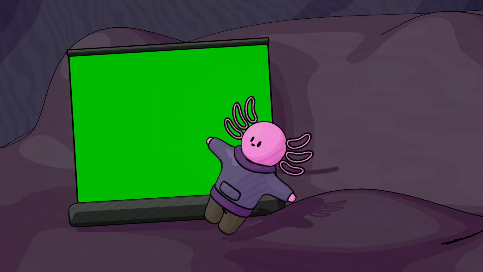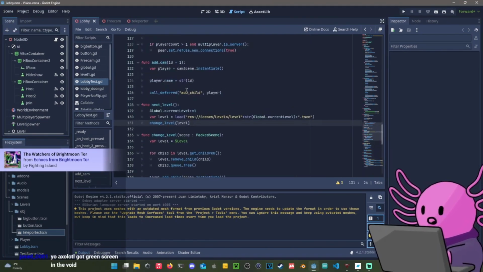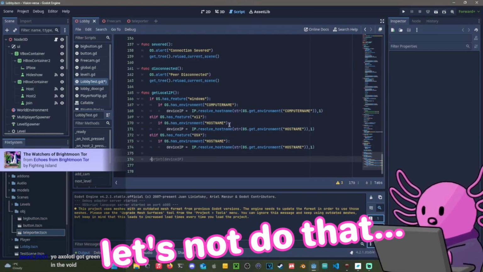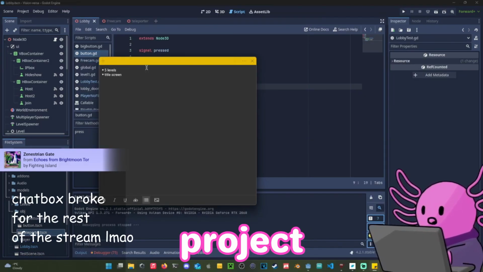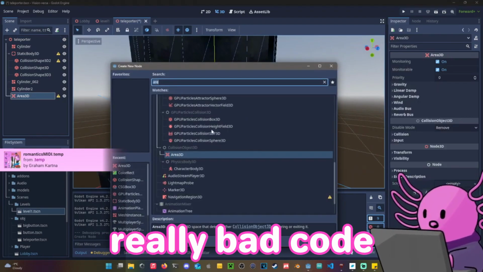Then I hibernated for a month. I don't know, I just didn't have that much time to work on this. But eventually I did try to get back into this by streaming some dev work. There's a line of code that does just print your IP address. Let's not do that. This was supposed to be a week-long project and then it wasn't. I have to try to make my really bad code work.